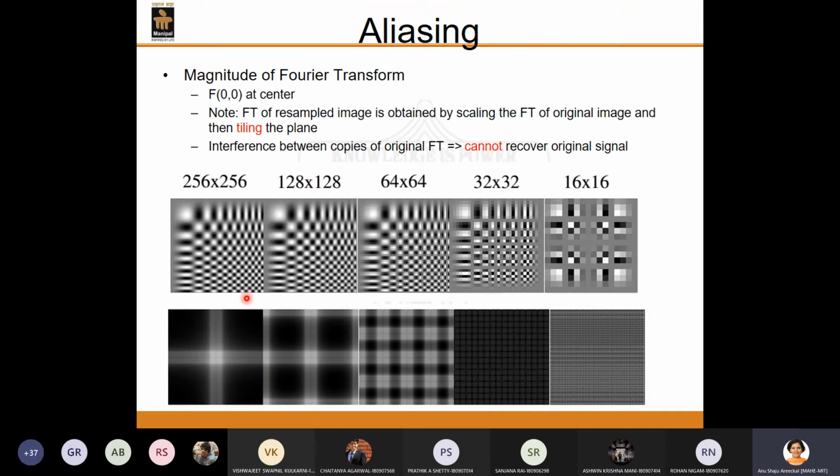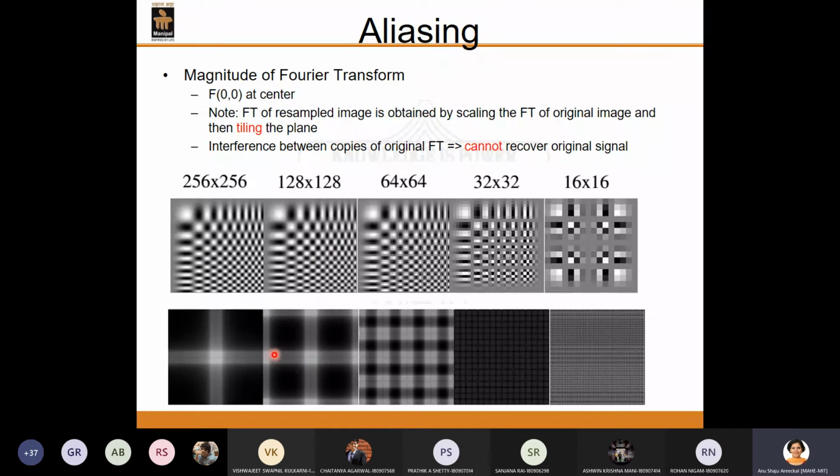Say I'm taking this 256 cross 256 image, and this is its Fourier transform. Now, when I take every second sample in order to reduce the resolution or dimension by a factor of 2, I get a 128 cross 128 image, and the corresponding Fourier transform would look somewhat like this.